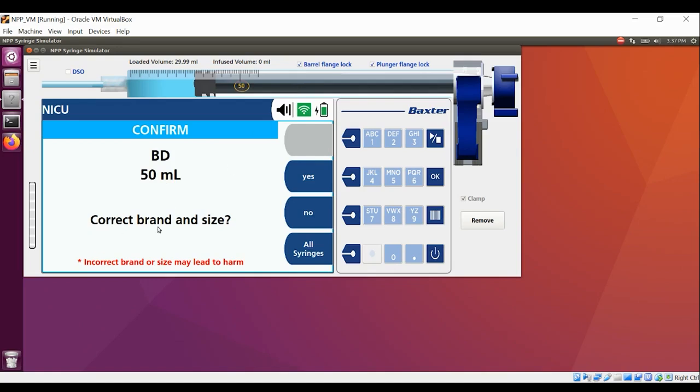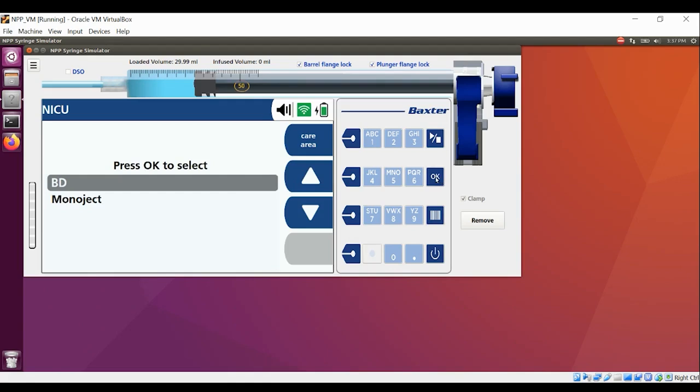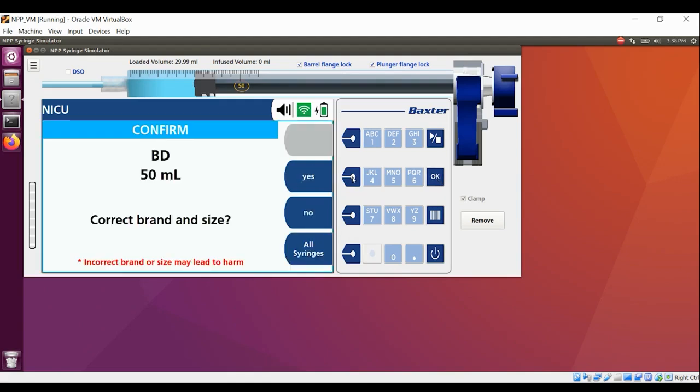So it asks me, is this the correct brand and size? And it reminds me that the incorrect brand or size may lead to harm, and that's due to accuracy. So I could say, yes, this is the right syringe brand and size. I could say no, and it would take me back to that syringe list. Or I could say all syringes, and all the syringes would come up for me. Okay? But it is a BD. I'm going to say yes.